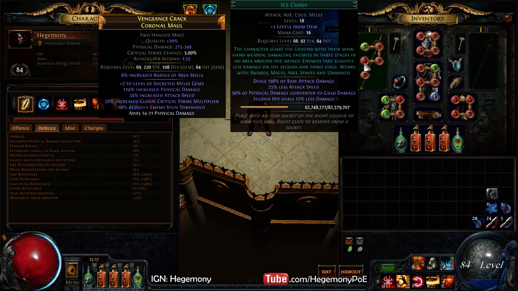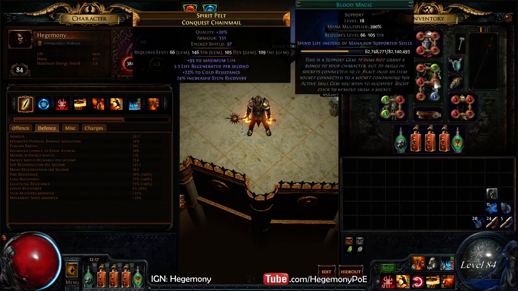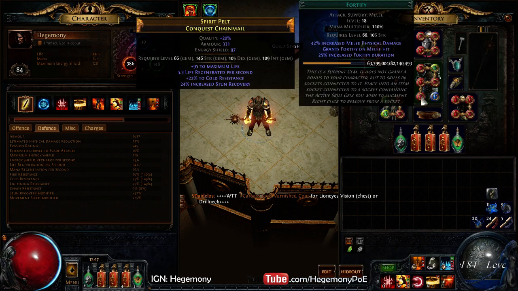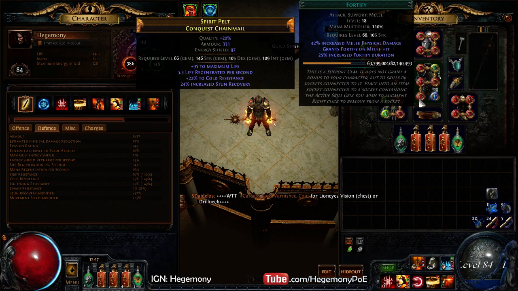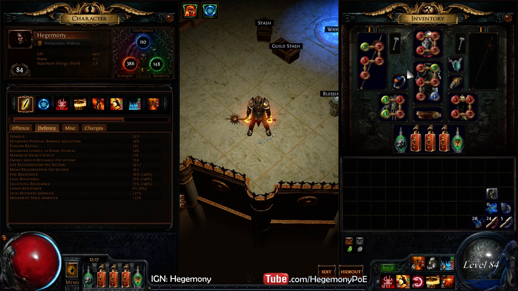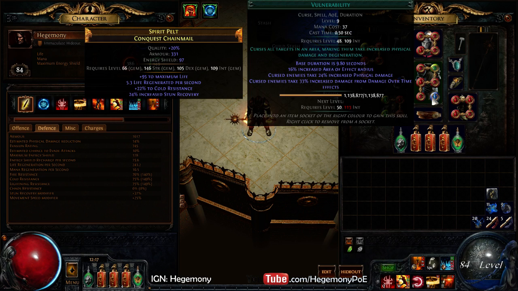You notice I moved fortify off, so I just go around leaping, and ultimately I want to get this leap slam set up to get me a curse on hit and vulnerability, in addition to the endurance charge, melee stun, and fortify. And maybe if we got a 6 link here, I'd put fortify on this. I still have to get used to the playstyle, but we'll see. I mean, that's the beauty of doing beta testing and just experimenting, is anything can change at any time.